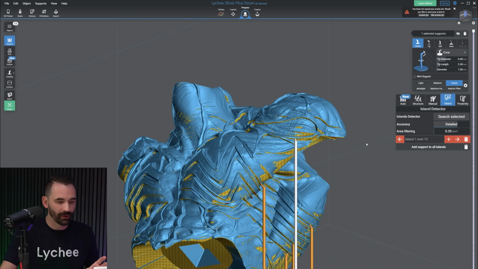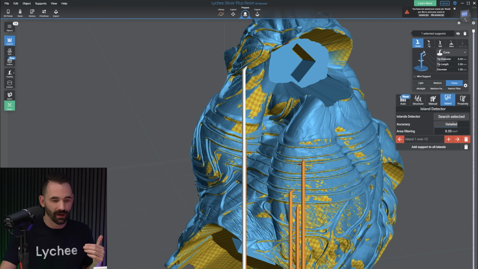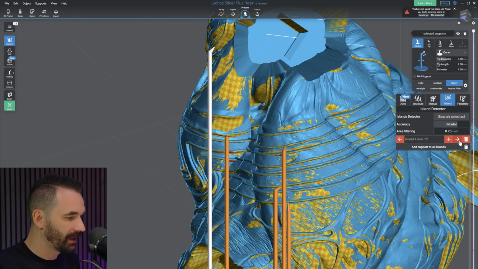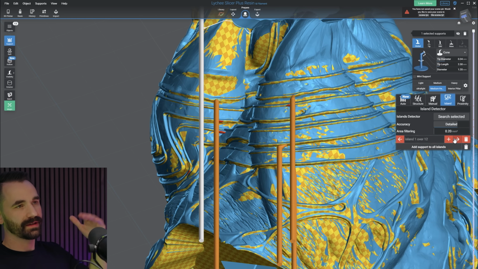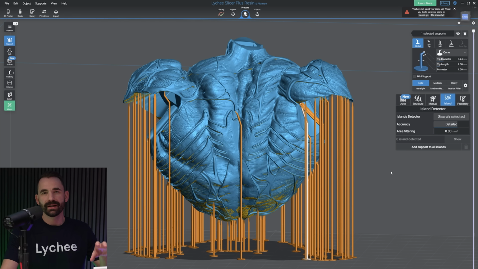And you can kind of see the workflow here. I'm just going to work my way down to the smaller and smaller islands. This one shows 12. On that one, I'll use maybe a medium heavy. And I'm going to keep going down and down and down and just supporting them. All right, so now what I've done is I basically just kept going down until I hit 0.03, which is the layer thickness of where I'm printing this.